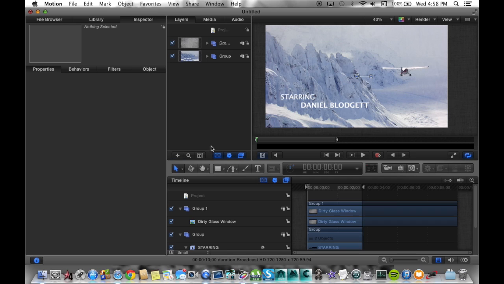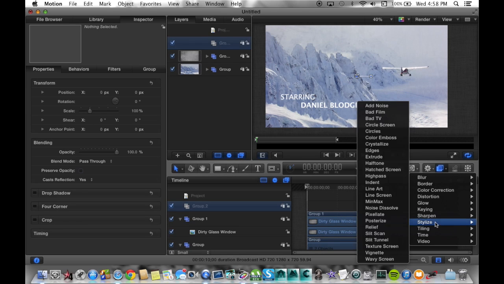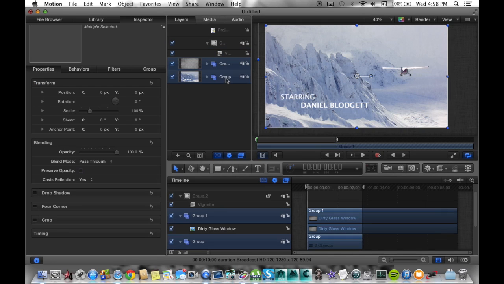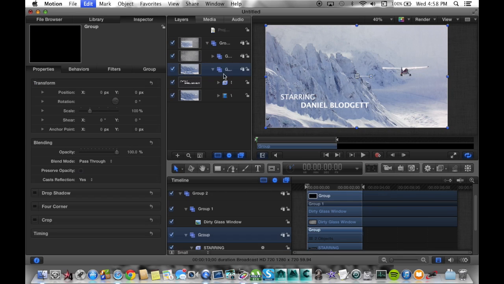So I'm going to push a new group. Then I'll go to our filters, stylize, and I'm not sure if it's pronounced vignette or vignette, but I've been saying vignette. So if I'm wrong, please correct me because that's been bugging me for a while. So we're gonna get the size down. Oh, we're gonna actually grab our footage group and our texture group, and we're gonna drag these into our vignette group. Then we'll add it again.